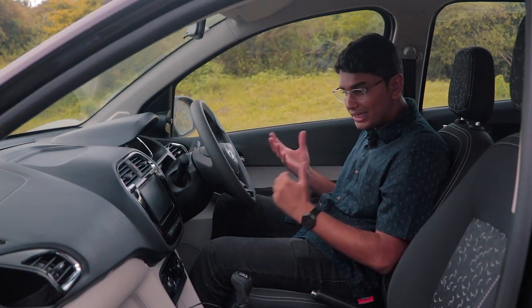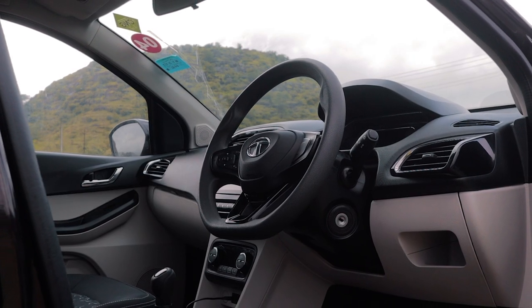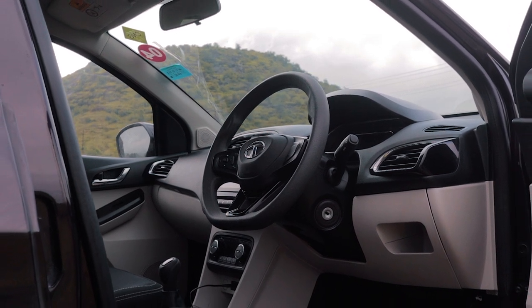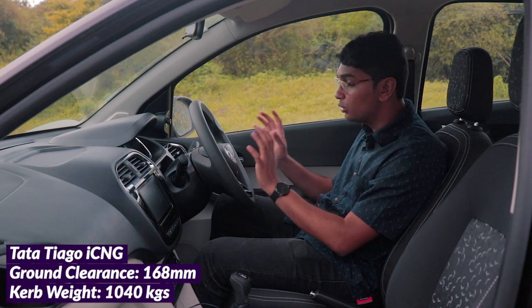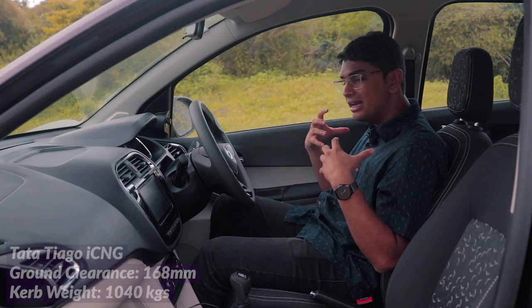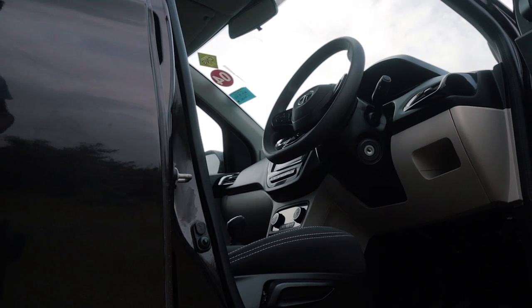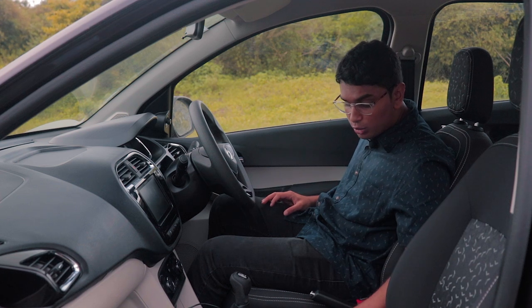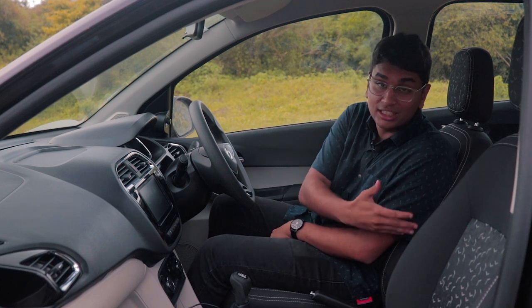Up front, it's pretty much like any other Tata you can get nowadays. The steering wheel is shared with the Altros, but since this doesn't come with cruise control, the right-hand side of the steering wheel is basically a blank space, though the horn function is still there. Compared to the Altros, you can feel a little bit of lack of space because the cubby holes in the doors are not that big and you can't really fit a bottle. In place of that, Tata has given two bottle holders in the middle. There is no armrest.